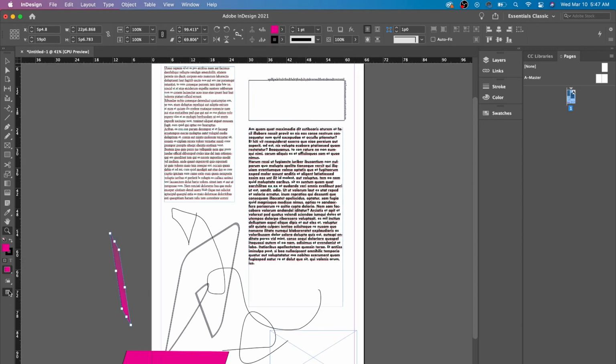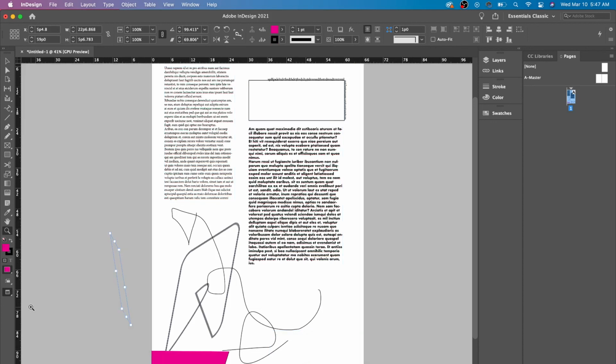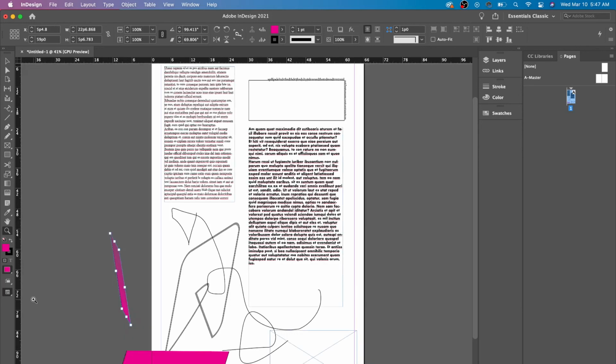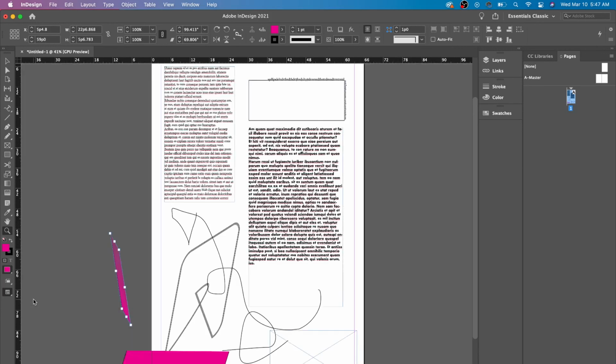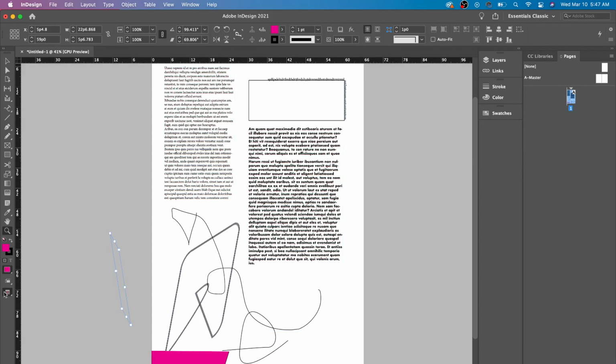And lastly, I'm just going to show you this. You see how it says normal? You have preview. Preview is how it's going to look once you print it out. So basically, if you always want to switch back and forth, you could easily do that, or you could press W on your keyboard. And this is showing it with bleed if we had bleed. This is showing if we had slug.